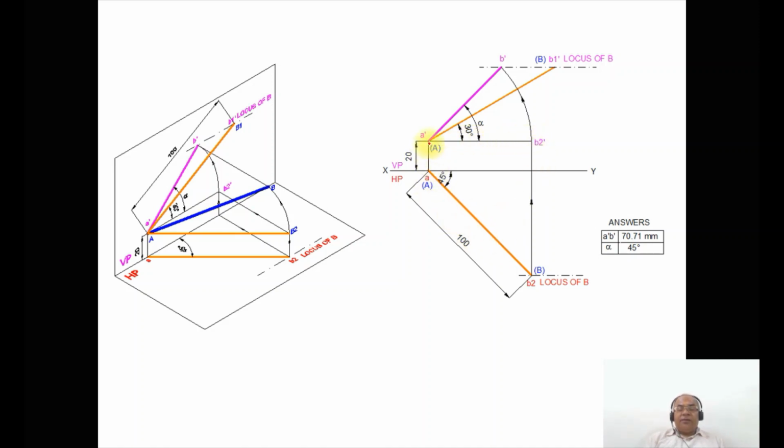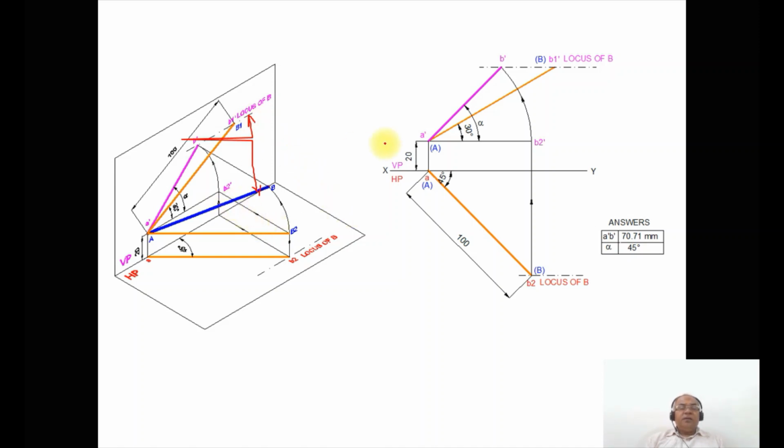So you have A, which is already fixed. I am projecting B2 directly onto the locus of A in the front view, so you are going to get this point as B2 dash. Then A dash B2 dash is the line which is parallel to xy. That is what we have shown here. Then with A as center, taking the radius of AB2, you rotate in space such that it touches the locus of B in the front view, which is at this particular height above HP. So I am rotating that B2 in AB2 so that B will be above HP by this distance.